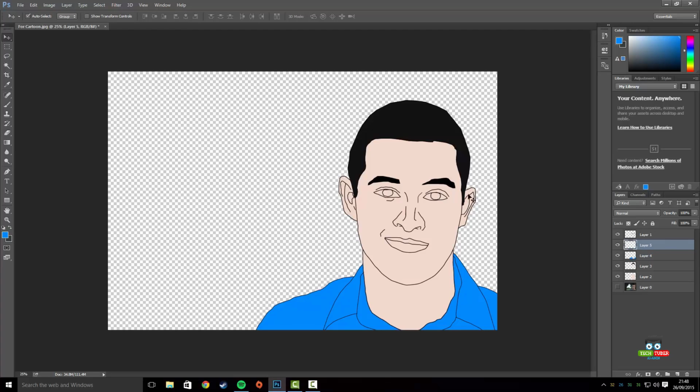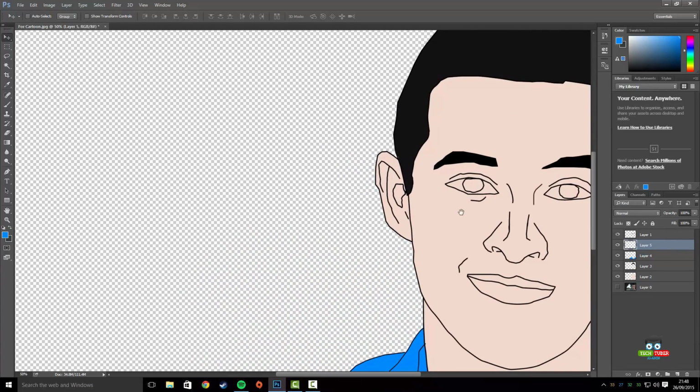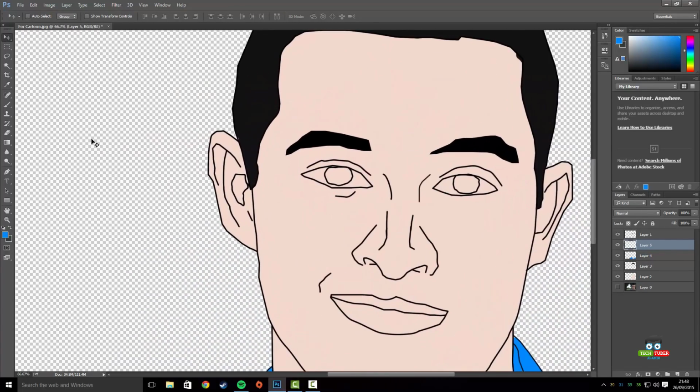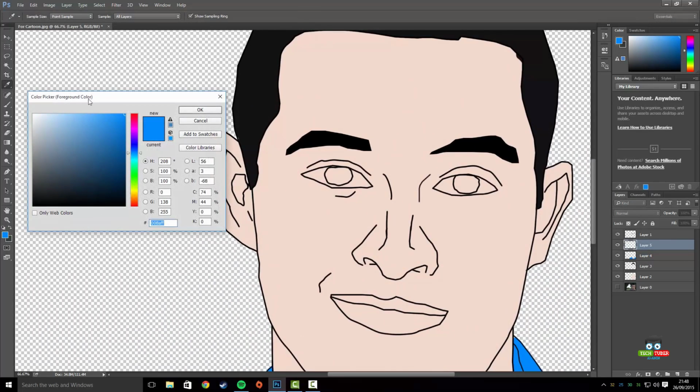So create a new layer, and now we're going to do the eyes. So you just want to set your foreground colour to white, and then you're just going to want to paint in these.